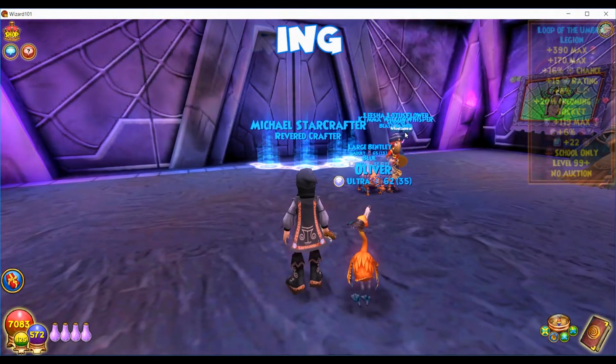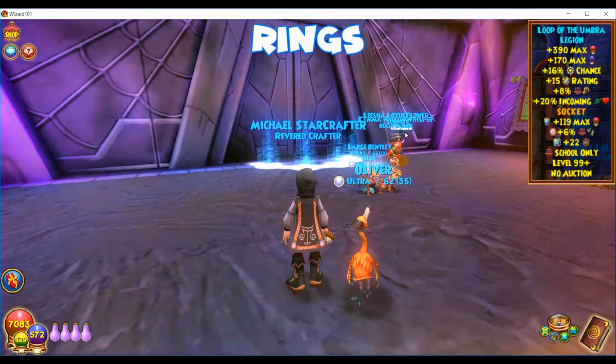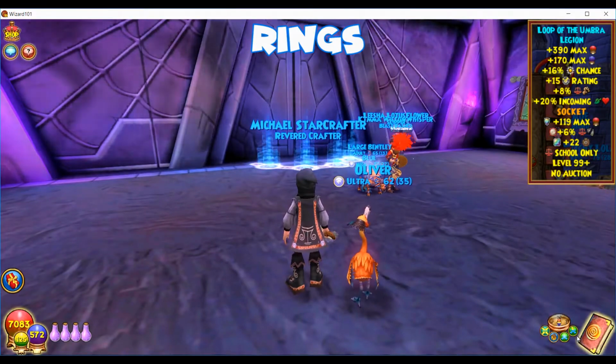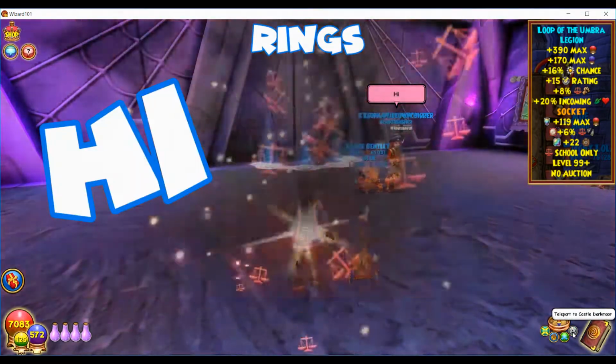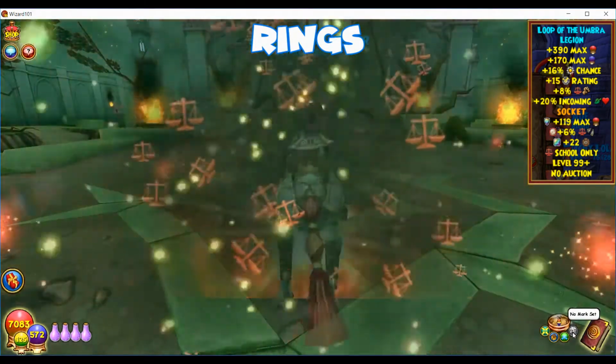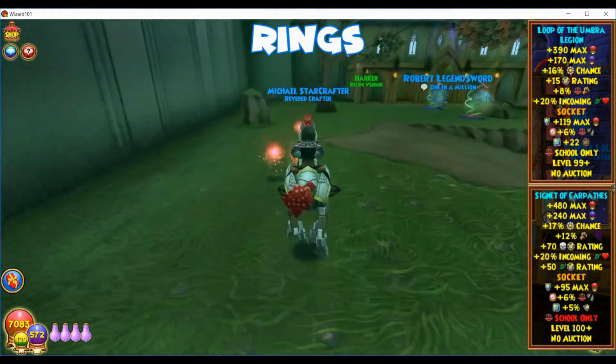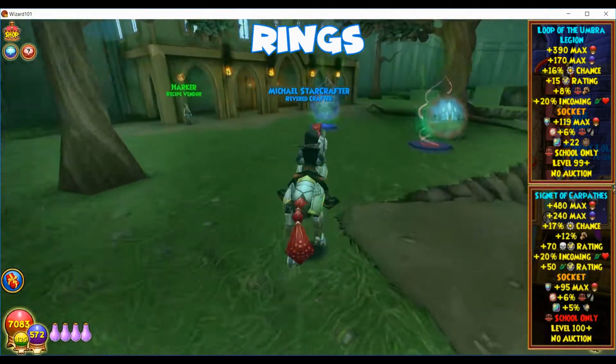On to rings. So the first ring is going to be the Loop of the Umbra Legion. You can get that here from Morganth at the end of Chrysalis, the final battle. Another option would be, what's it called? Aphrodite ring. You can get that from the Golden Skeleton Key boss here at Darkmoor.